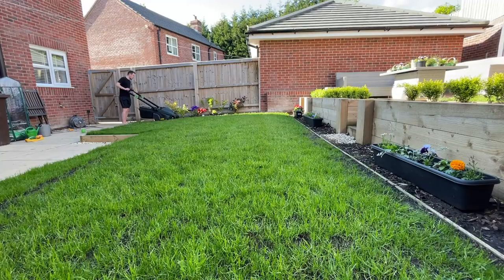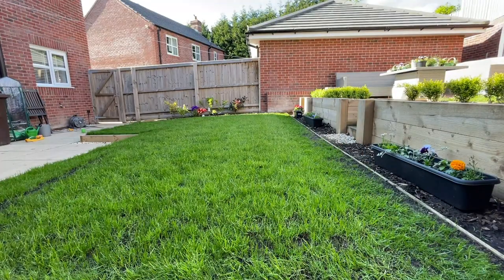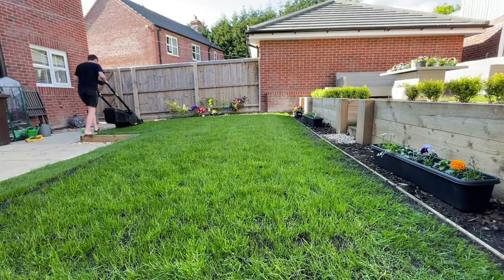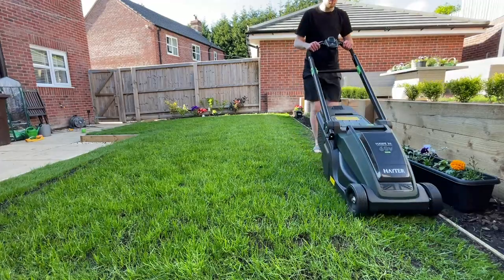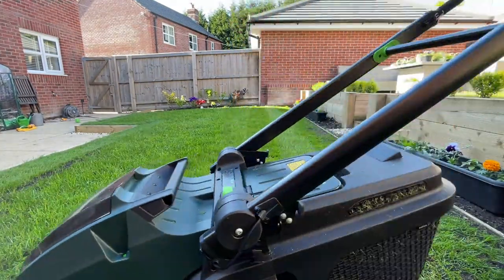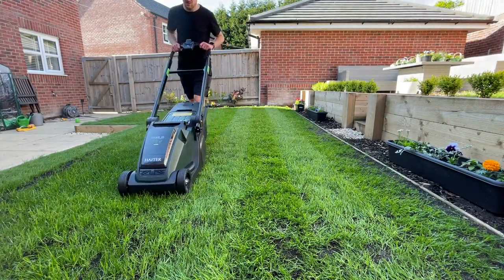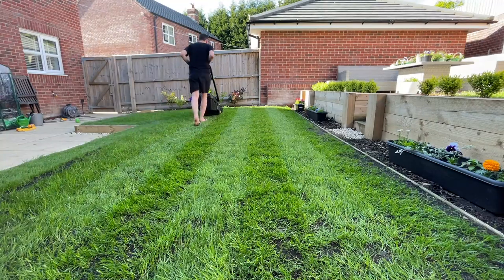However, on the next lawn, the lawn that I'm cutting on screen now, this is the lawn on the bottom tier of my back lawn, and it's fairly new. It's sort of getting to the stage now where it's beginning to thicken up. It's had fertilizer on it maybe for about 2 or 3 days. So it's only grown a little bit. It's not really had that massive boost of growth yet from the fertilizer.